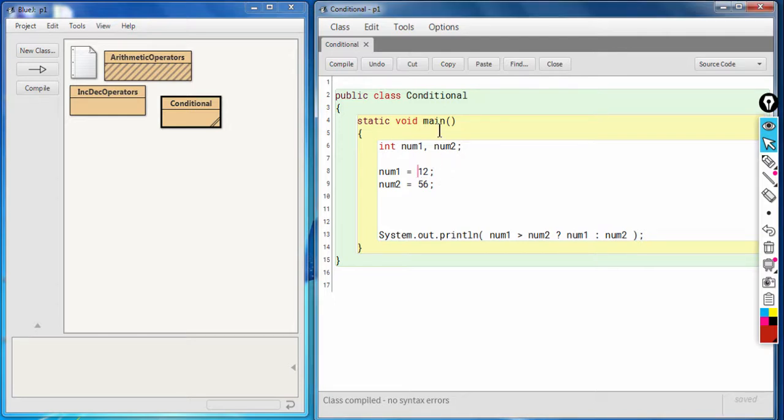So let me make it 412. I've changed num1 to 412, and let's say I will change the second number to 68. Last time num2 was holding the largest number, isn't it? Now num1 is storing the largest number. So let's see if our program is able to find out the largest number.